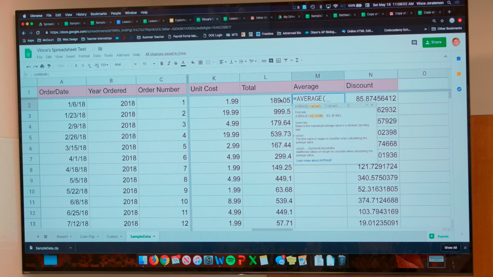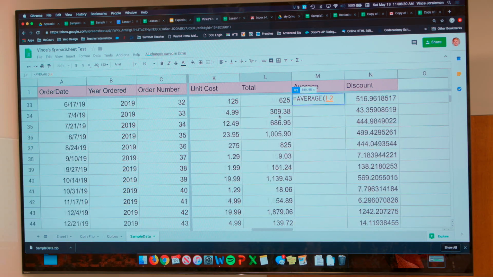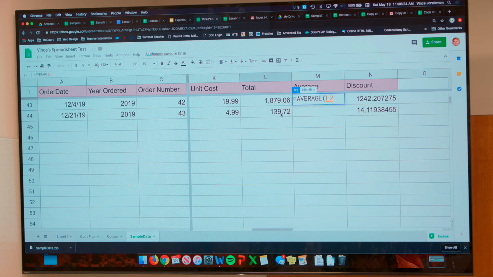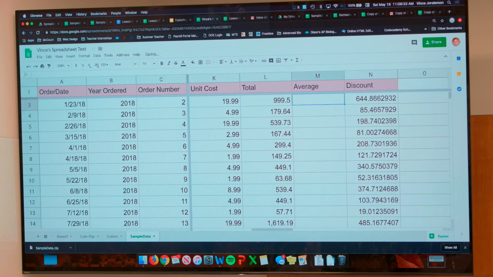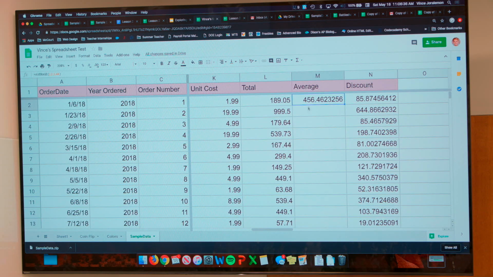And the way average works is it is an average of a series of numbers. So I can click on average, and then I can click on L2. And be very careful about this. I'm going to make sure I don't click again, but I'm going to scroll down to the bottom of this data series. Then I'm going to press Shift and click on the bottom part of that, and then I'm going to close my parentheses. And at the top, I have the average for all this. Looks like the average number for all my totals was 456.46. You should have exactly that number, because that's not randomized. Does that work for you?